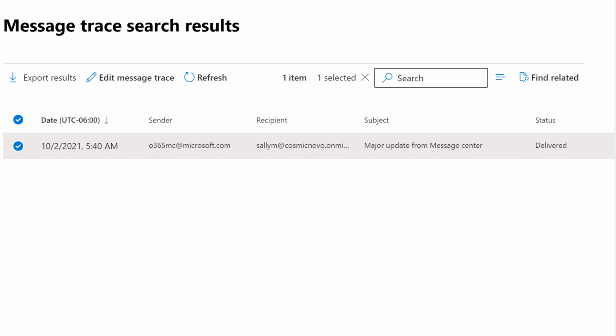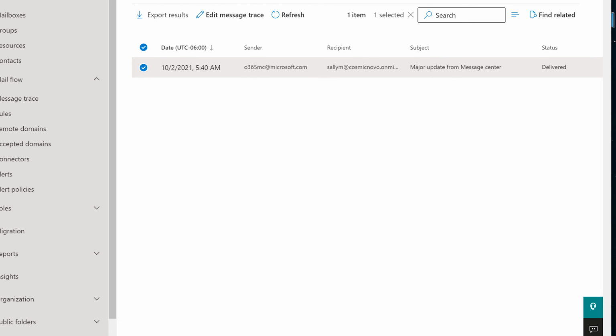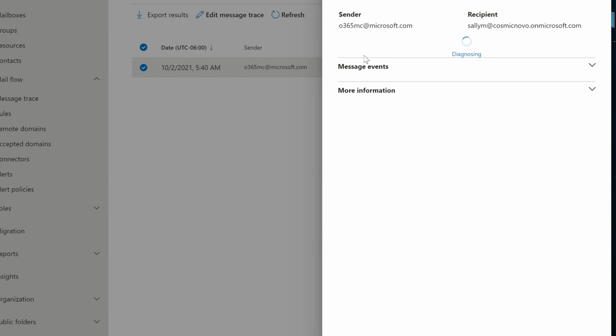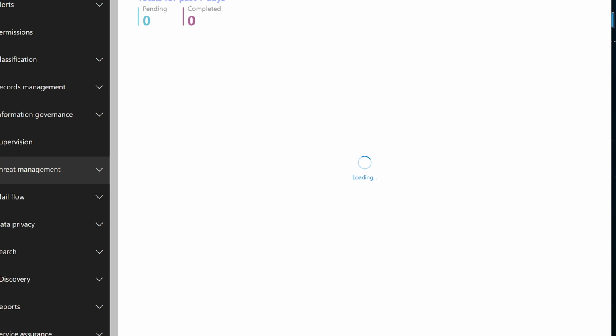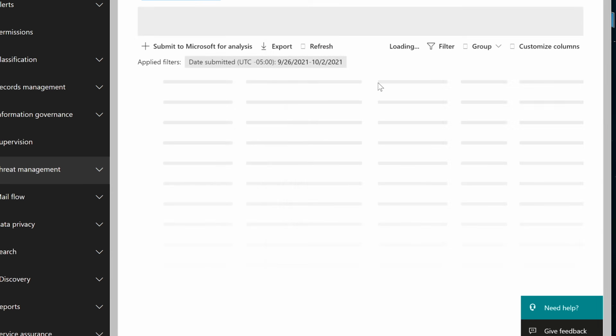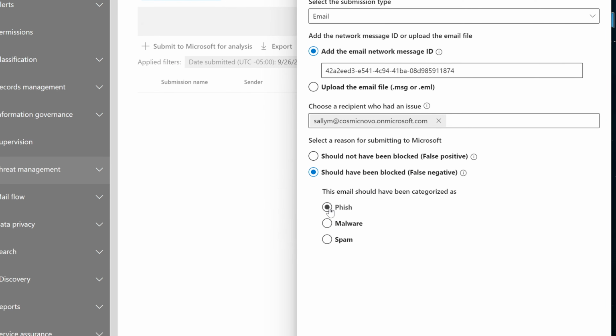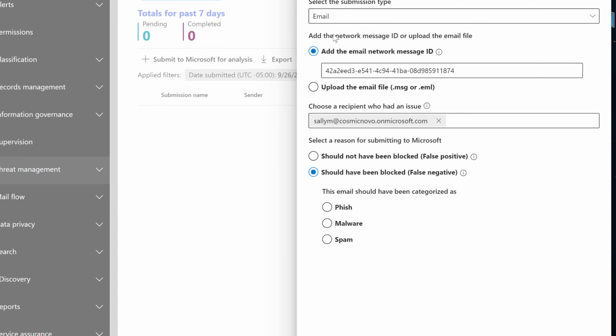Anyways, next thing. Since it's received, there's nothing to recover, right? But if we were to report it, we certainly can, and this will go to our security and compliance department. So if we wanted to report this as an issue, this is how you do it. If this email is sketchy, there's something wrong with it, we can report it as phishing, malware, or spam.